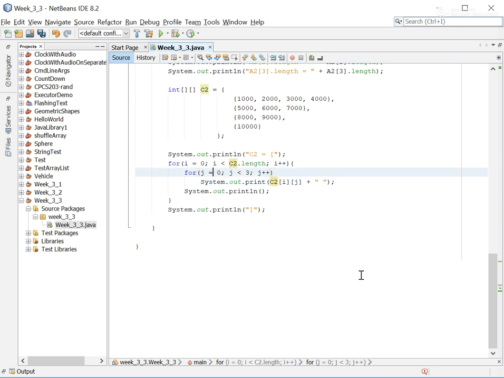The inner for loop counts the number of columns in every row it is in. And we can access the number of columns by C2, whatever row we're in, dot length. This should work. Let me try this out.